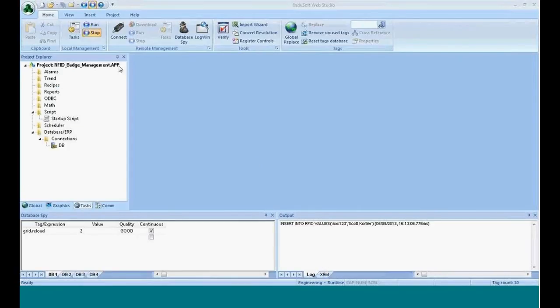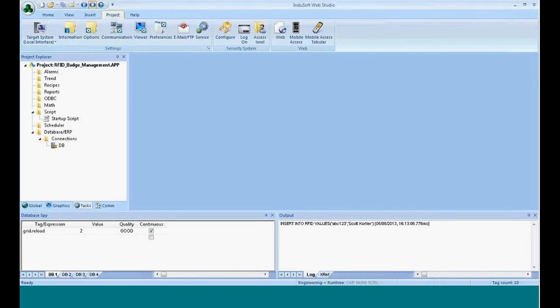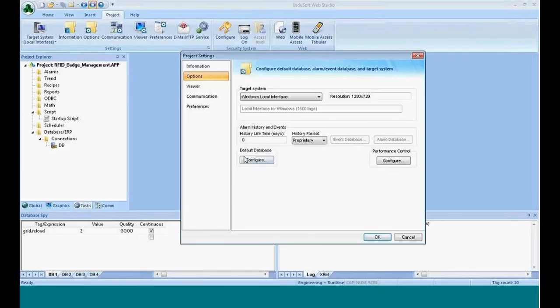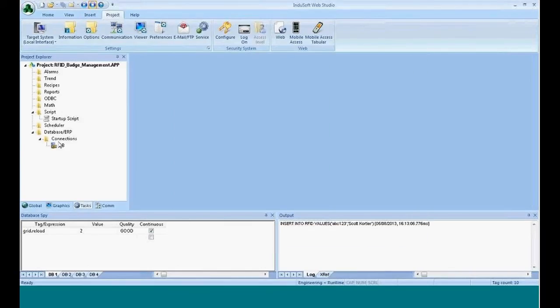One of the first things that this application does is it has a named connection. Usually within InduSoft Web Studio, one of the first things that you do is create a connection using the default database. This one is a little bit different, and it creates a named connection here under the Tasks tab. It creates a connection, and we've given it a name of DB for database.